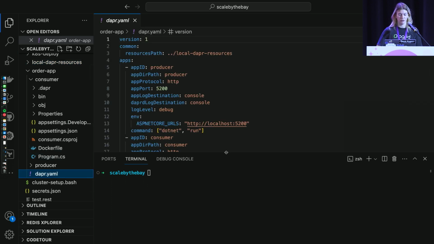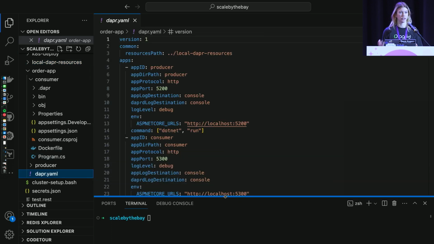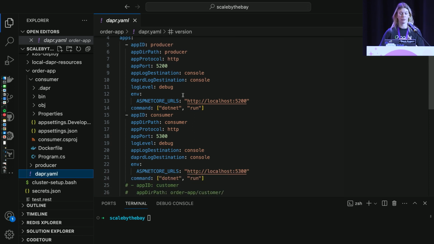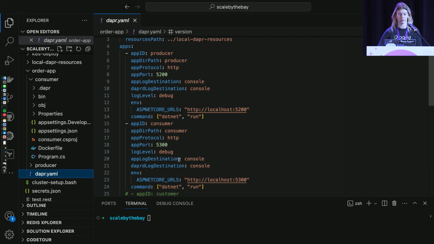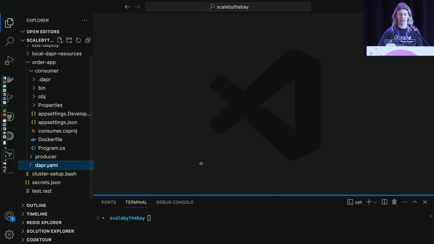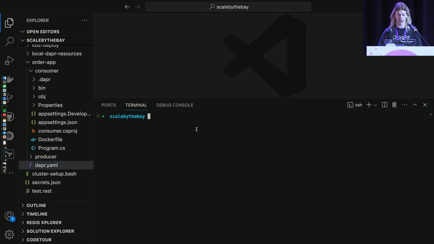If you've ever played with Docker, it's kind of similar to Docker Compose, except there's no container dependencies, right? The only objective is, hey, I want to run 2 applications, one called producer and one consumer. I'm going to run them on these particular ports, and I want you to launch the Dapr sidecar alongside these applications. So I'm just going to do a Dapr run, and that should wire this up for me, and it'll send all of the logs to the same console. First we need to get into that directory where the application lives, and we'll do a Dapr run and pass in that file.